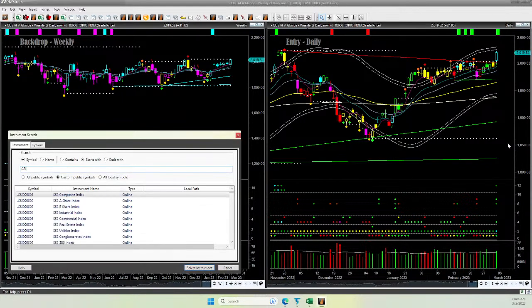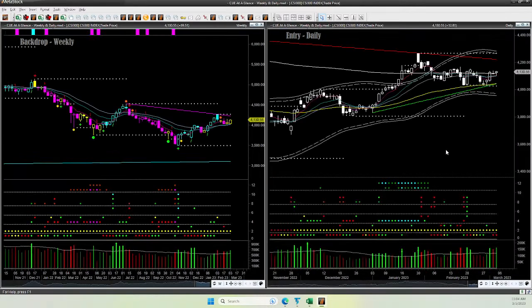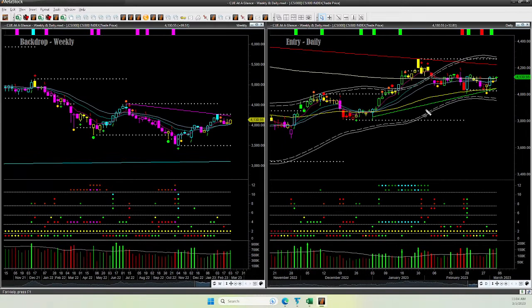China market is the only one I saw that is not telling us to buy. CSI 300 is range bound in daily. Weekly has a trend line resistance nearby. It is also range bound similar to the Australian market, but it is in the middle of the range. That's a no trading area. So this is one market where it is range bound and we are not going to trade.